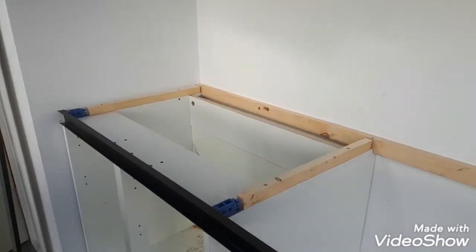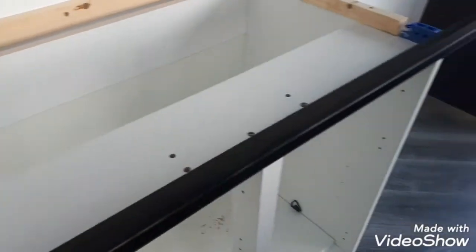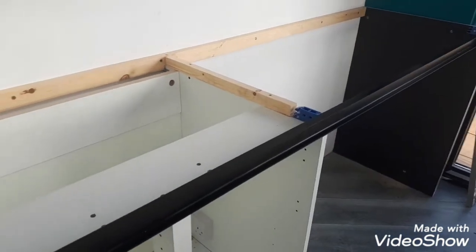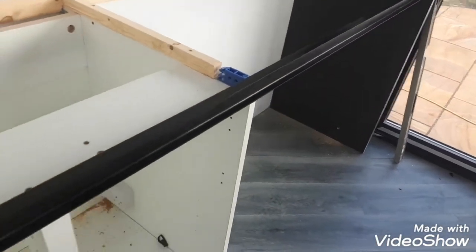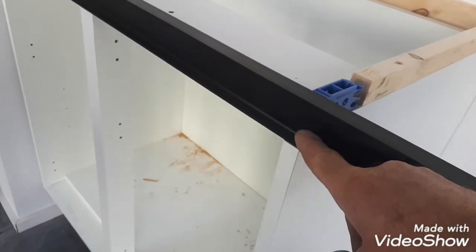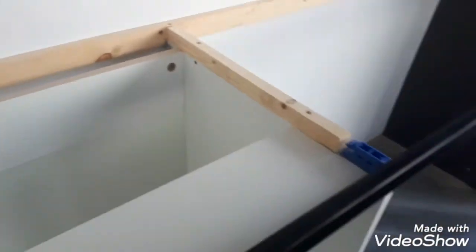So that is how it gets set up. It's quite straightforward. It's a bit more precise, I would say, than a standard kitchen fitting arrangement, especially with that clearance that you have for the appliances. For a normal kitchen you have much more tolerance there, because these carcasses are standard height carcasses for 720 doors. So doors 720 and the door comes to about there. So you have that bit of downstand that you would not normally have.